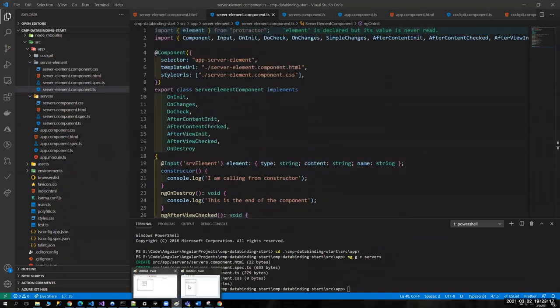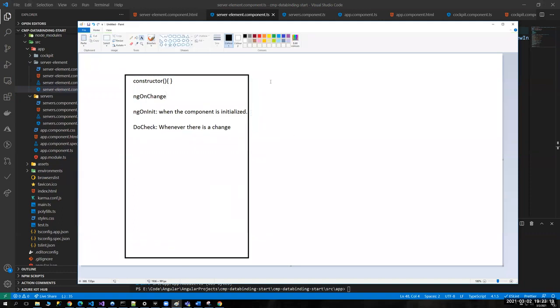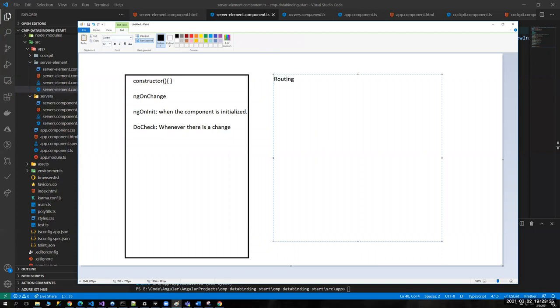Let me briefly explain. This is what we have done so far. There are a few more things. One of them is routing. We can create forms, okay?